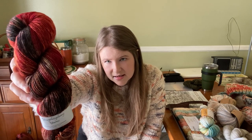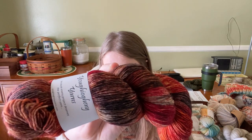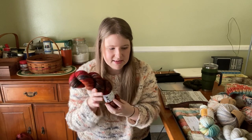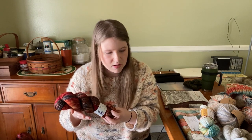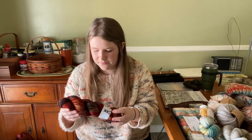So I got this colorway from Yogahaney Yarns — I believe she is also from Pennsylvania, but I'll double check and put it up to the side. I love her colorways and this was a one-off — it was the only skein she had and I love it. It's called the Pyroclastic Colorway. It is a single ply fingering weight, so it holds the dye really well. You can kind of see it's almost like an autumn leaves colorway. I went into the Wool Gathering with a project in mind — I knew I wanted to get yarn for a specific shawl.